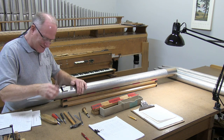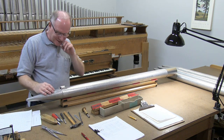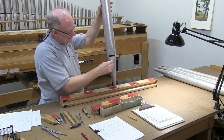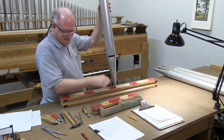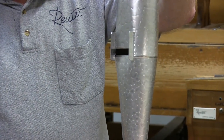So you just make sure it's nice and level. Typically cut-ups in organ pipes are level or parallel. The lower lip and the upper lip should be parallel. Now sometimes we have what we call an arch, where it's higher in the middle. So that would be an instance where we would do that.